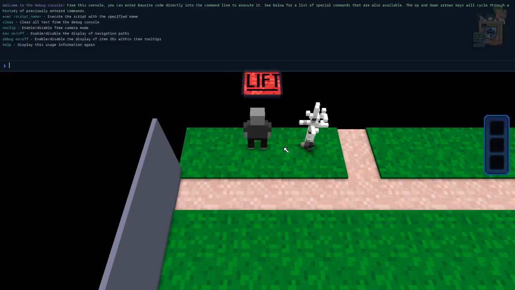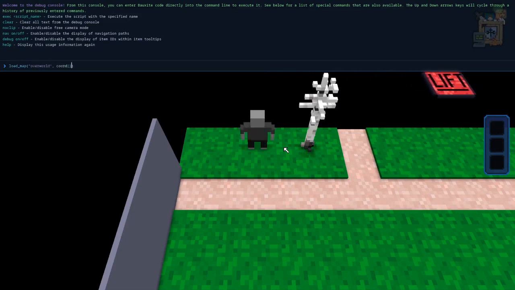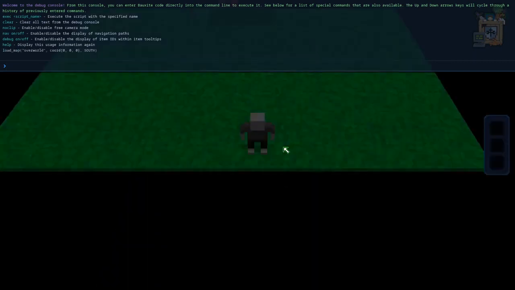Okay. Now I'm going to load map Overworld, coordinate 0, 0, 0 south. See where the pendulum is? Just past the tree. Okay.